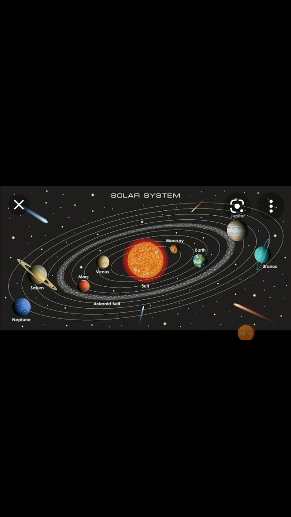In this picture you can see a complete solar system, and we can see the Earth here, which is the third planet from the sun. And what is solar system? Solar system is a family of the sun. In simple words we can say that a family of a sun is called solar system.